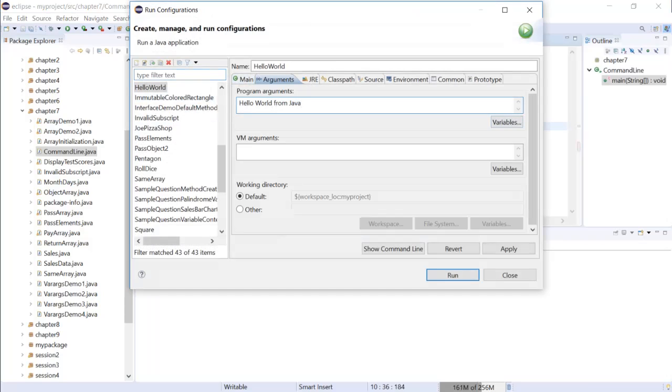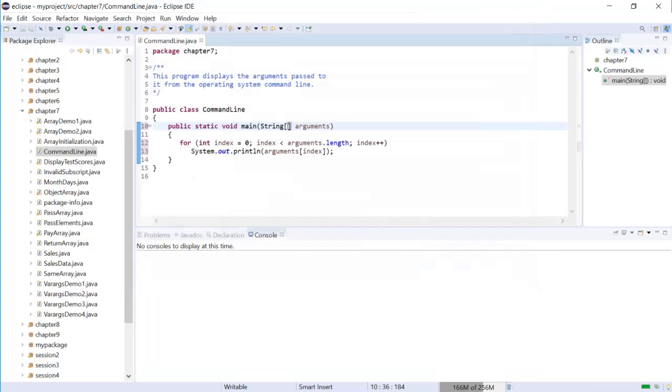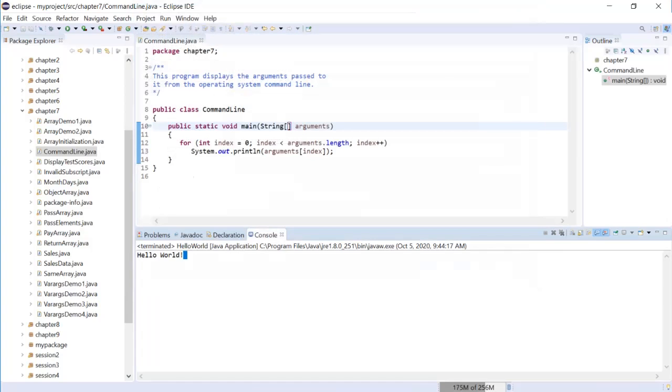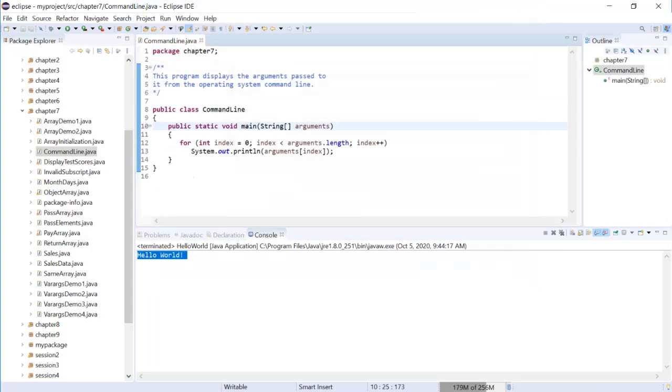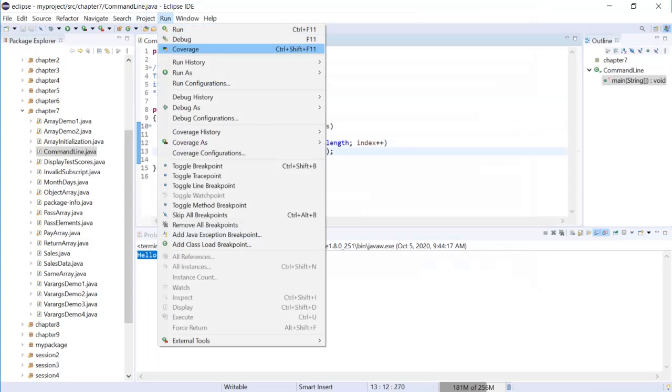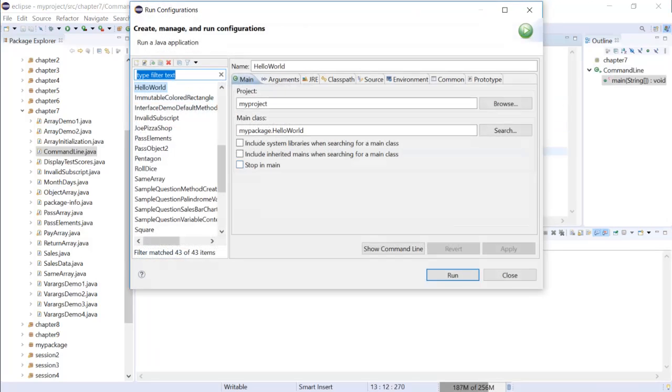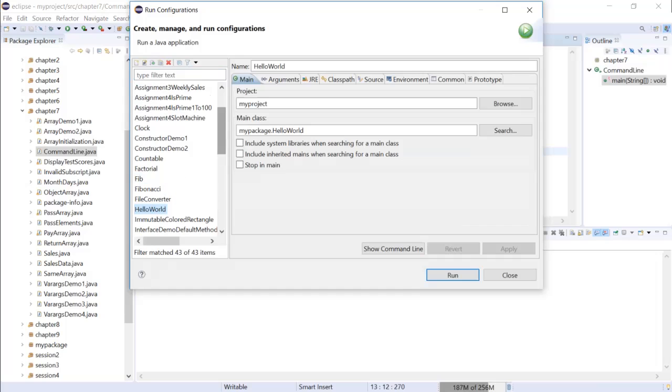So what do you expect? You should expect 4 arguments, right? Now we run it. Oops. I think I made a mistake somewhere, because in the run configuration, I'm actually getting the hello world instead of a command line. That's where we need to reset.